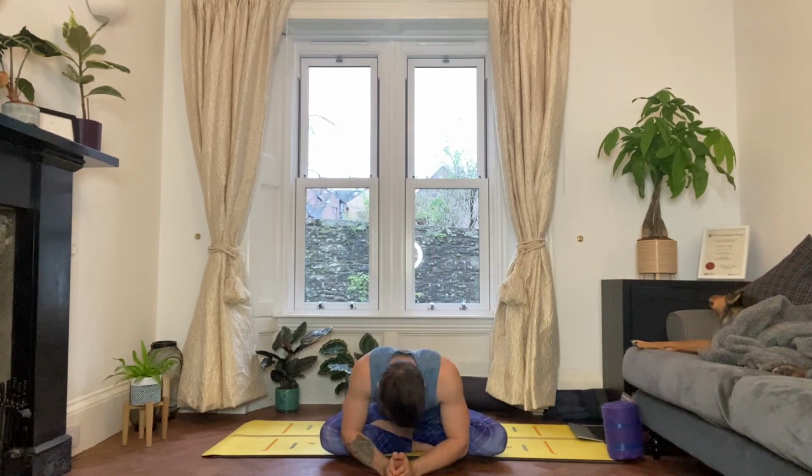Once you're up, maybe you're taking some props, maybe some additional things underneath your hips to get seated. Bring your hands together at chest. Take the hands a little forward so the elbows can relax down a little bit. Take a deep breath in. Exhale, bow forwards. Namaste.